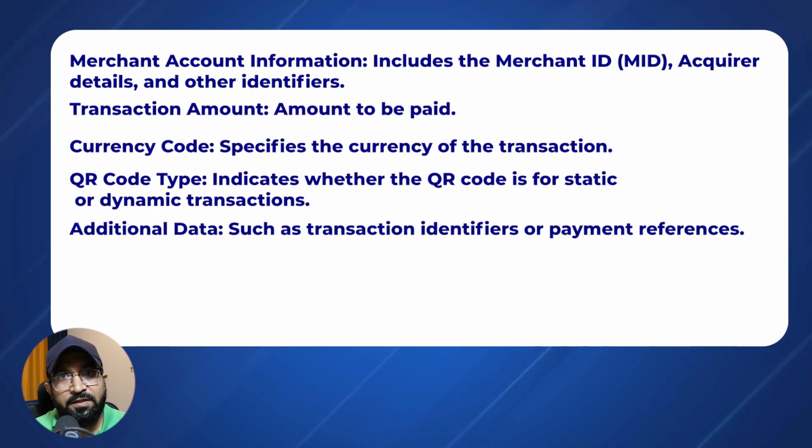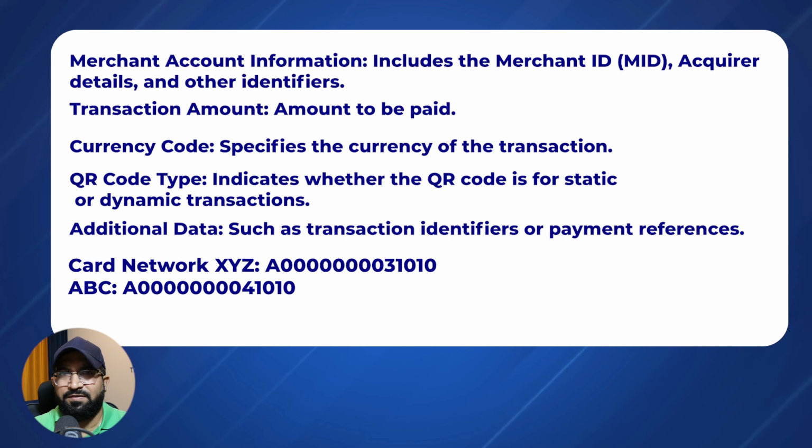So whenever you scan the QR code with any mobile application, this information is transmitted from the QR code to the mobile application, which I said is the AID, merchant related, transaction related, or currency code related information, right? So these are some basic information only that we will talk about.